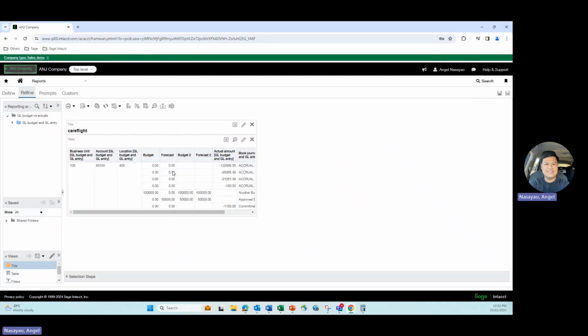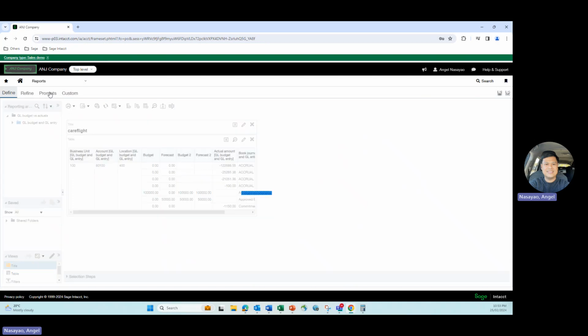You will see this one here, this is a budget, right? And I have at least two budgets in here. As you can see, I have columns for budget 2 and budget forecast.